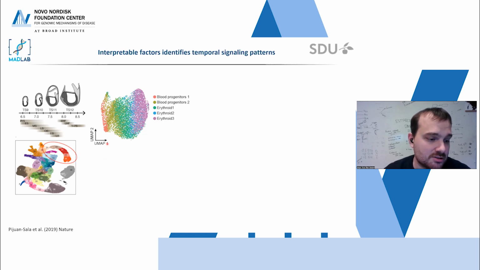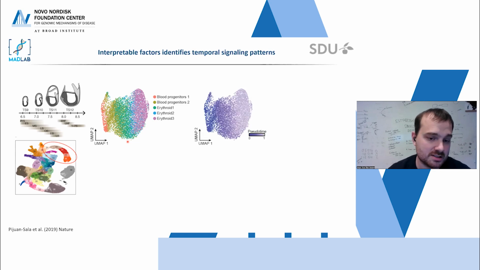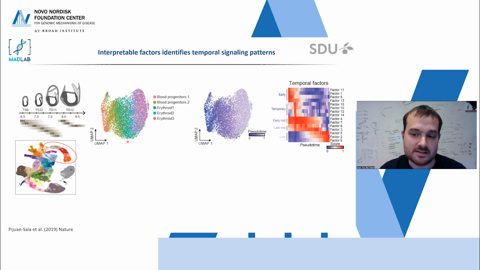And we can see that jointly is capturing this continuous space here, that we are ordering the cells in the correct order. And to support that even further, we also performed an scVelo analysis here to obtain pseudotime estimates. And we can see, if we color the joint embedding by pseudotime, that jointly here is capturing the continuous trajectory of this differentiation quite well. And if we then use our interpretable factors, we can see that the interpretable factors in this type of data set have a temporal profile.